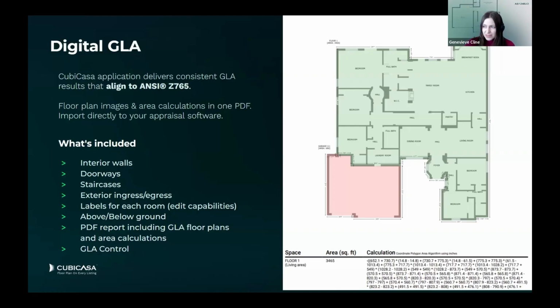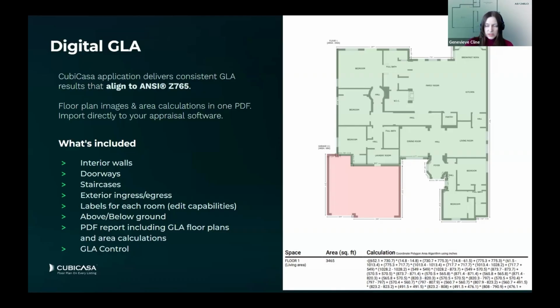We also have some other items that you don't necessarily have to have. We have interior walls. We include that on every floor plan that you get from us, including the GLA. You don't have to have that for most appraisal products, but it's nice to show, and it will be there. That also means that you get to see interior and exterior ingress and egress. So you can figure out your bedroom definitions, for example, and see if you've got those two means of egress in order to meet that bedroom definition. We do also automatically detect above or below grade. If for any reason it's not detected the way you'd like or it's incorrect, you can go into our editing tool and change that as well.